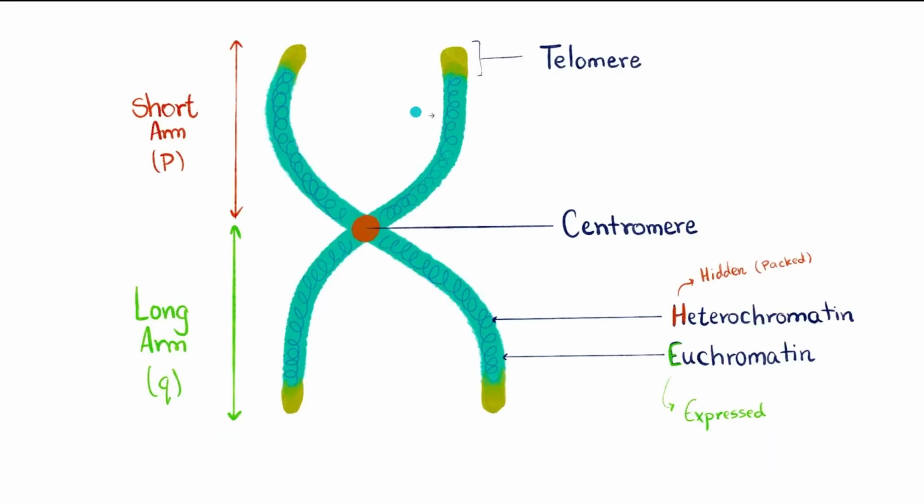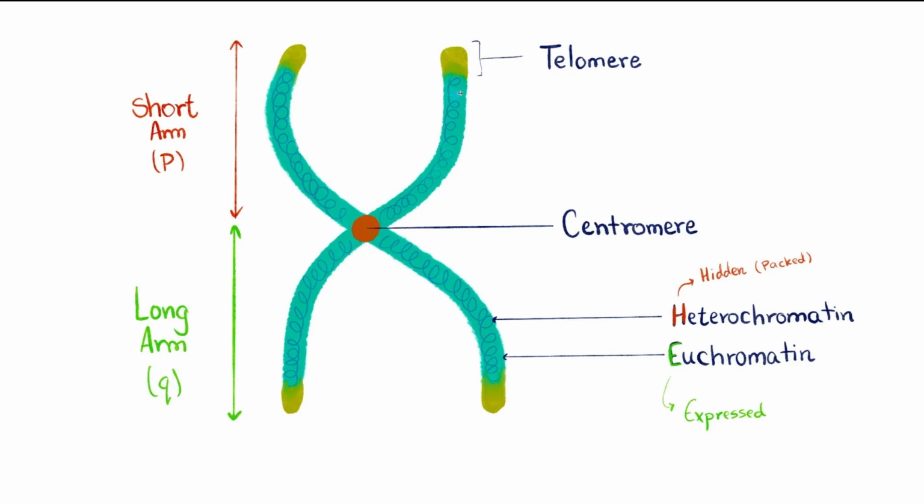So here's a beautiful chromosome, and we have one chromatid here and another chromatid here, and together they're forming a homologous chromosome pair, okay? And in the center here, we have something called a centromere, and this centromere is going to split this chromosome into two parts. Everything above this centromere, we're going to call the short arm or the P arm, and everything below the centromere, we call the long arm. So here's the long arm, and here's the long arm, okay? And we call this also the Q arm. You should know both names, by the way.